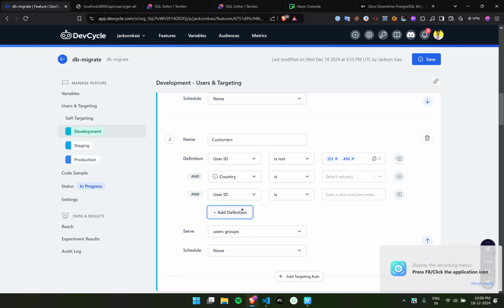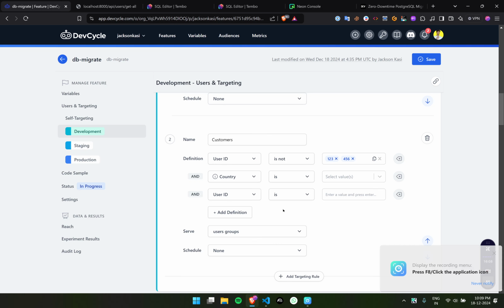We can categorize people by audience, device model, platform version. Based on this, we can categorize people and enable the read operation from the new database for only a small set of people.